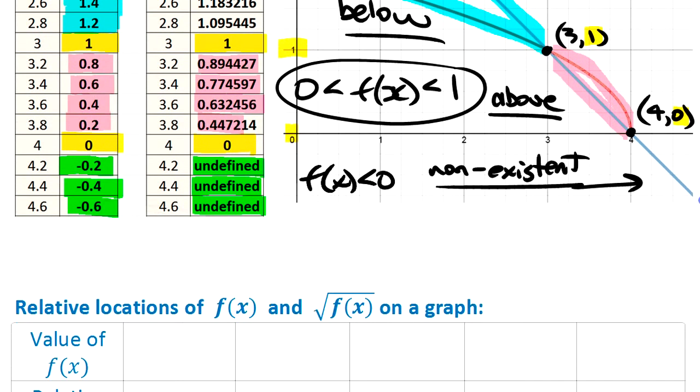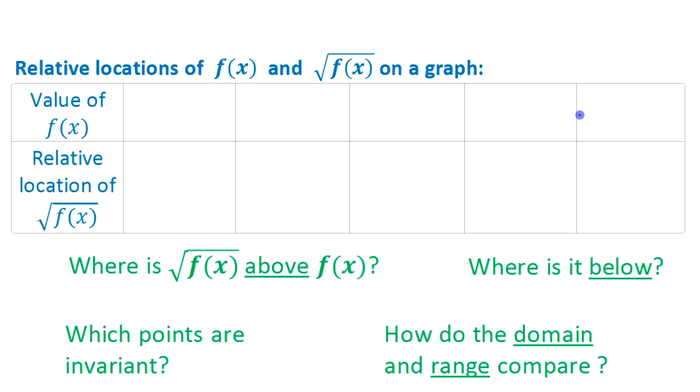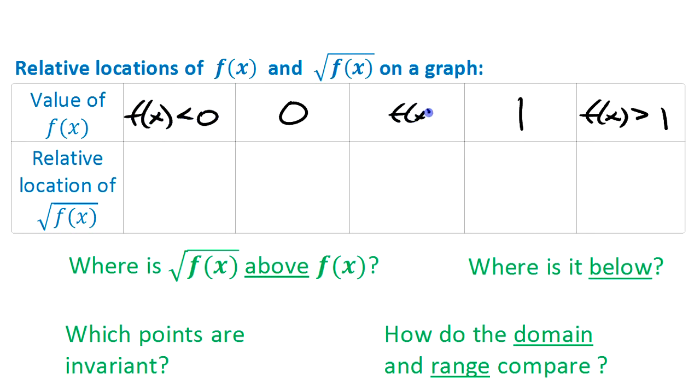All right? So let's put this together in a kind of an organized table here, and we'll go left to right, small to big. So this is where f of x is 0. This is where f of x is 1. We'll put over here f of x being greater than 1. We'll put down at this end f of x being less than 0. And then in between here we have f of x between those two values. And let's color this table the way we did the one above.